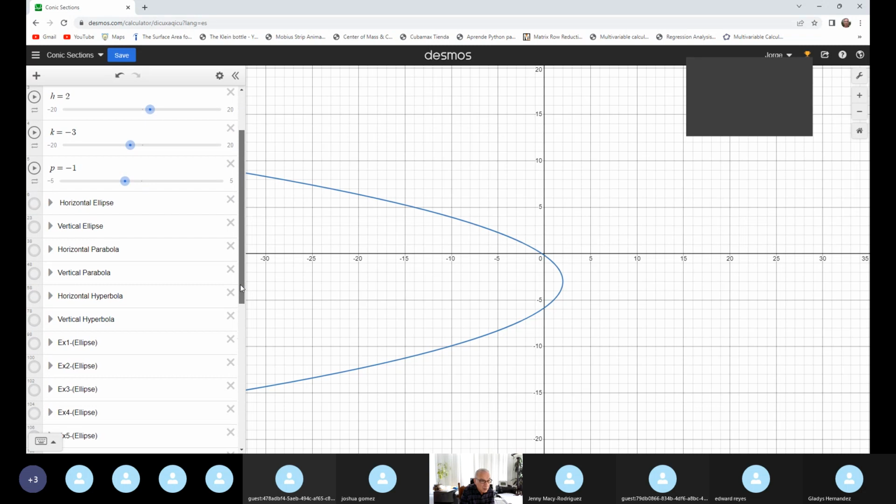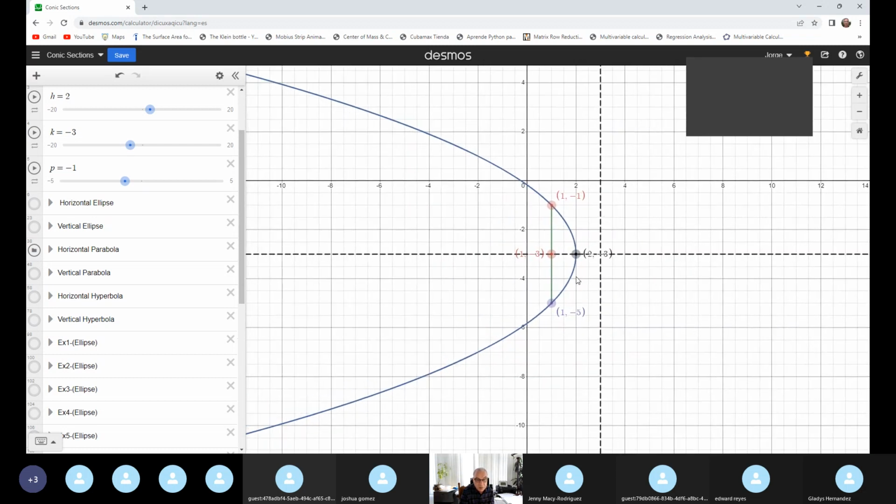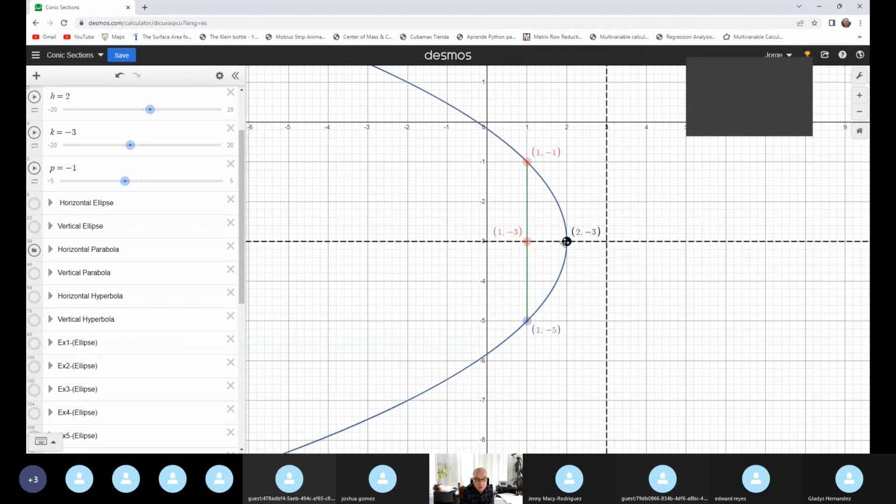And what is the category that we select? This is horizontal, no? Parabola, I suppose. Let me see. Bam. And you see, okay, the vertex (2, -3). Let me make it zoom. The focus is (1, -3) because the distance is 1. Of course, 1 to the left. Okay, now subtracting the x component, 2 minus 1 is 1, and the y component stays the same because the motion is horizontal, no?